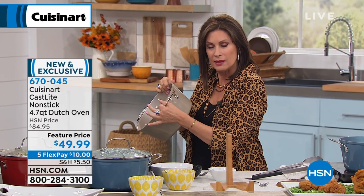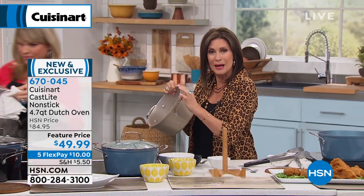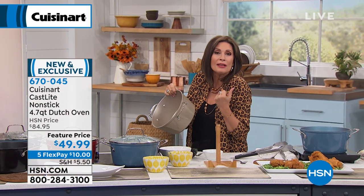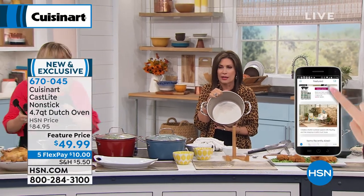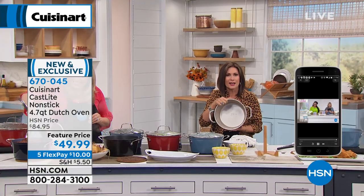They took cast iron and just perfected it. You're going to get the real deal of cast iron, but now with the riveted handles that took off a lot of the weight. These handles are going to stay cooler because they're not made of cast iron, which is one of your biggest heat conductors. And now you can clean it — you can put it in the dishwasher. Dishwasher safe — I can't believe that word just came out of my mouth with cast iron.